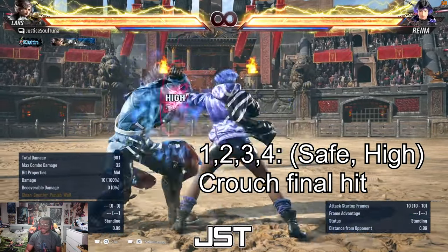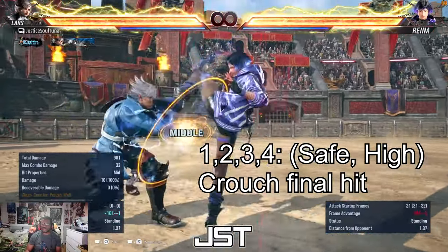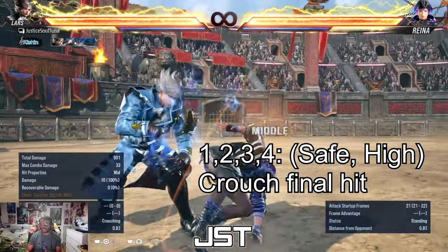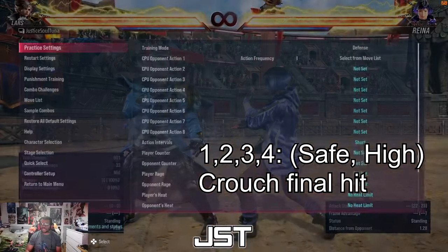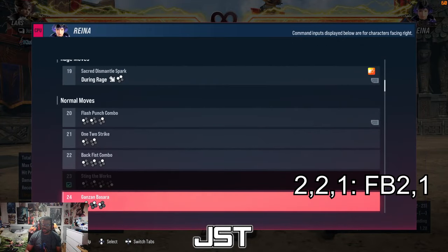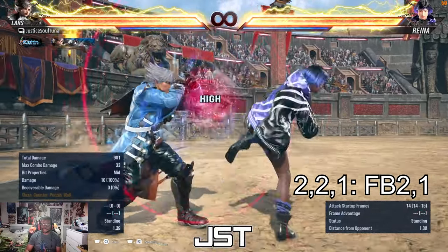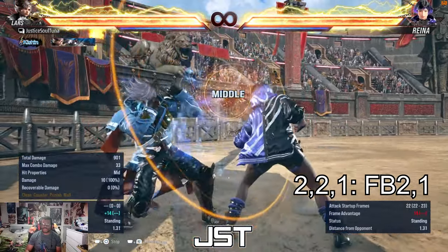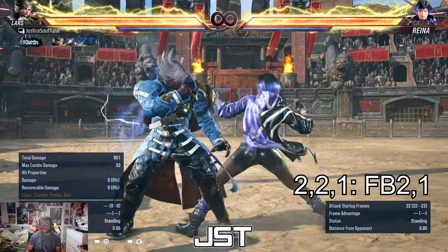I mean, yeah, that's what it said. Okay, it's a string that ends in a high. Duckable? Yes. Cool. Yeah, alright. Seems all right to me. 2-2-1. So that headbutt's minus 14. Some people thought it was plus. Some people thought it was only like minus 11. It's minus 14.